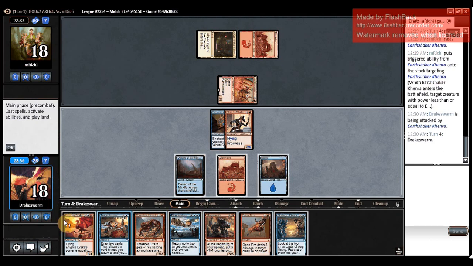Good question as to what we play here. Thresher Lizard or Enigma Drake. Thresher Lizard actually deals damage. Enigma Drake doesn't currently. I think we're going to go with the Lizard.